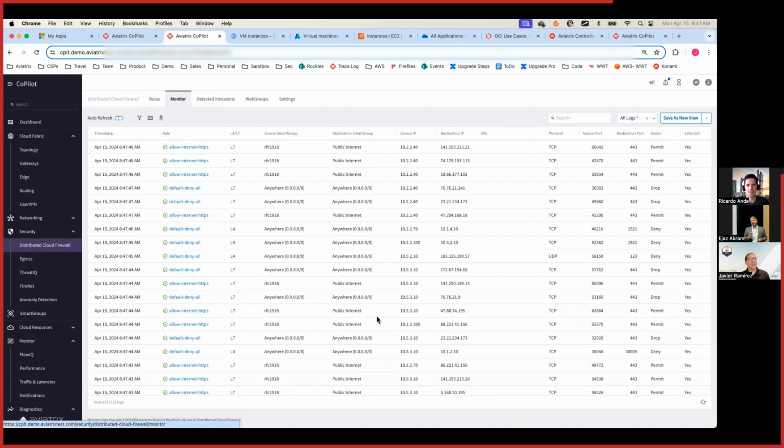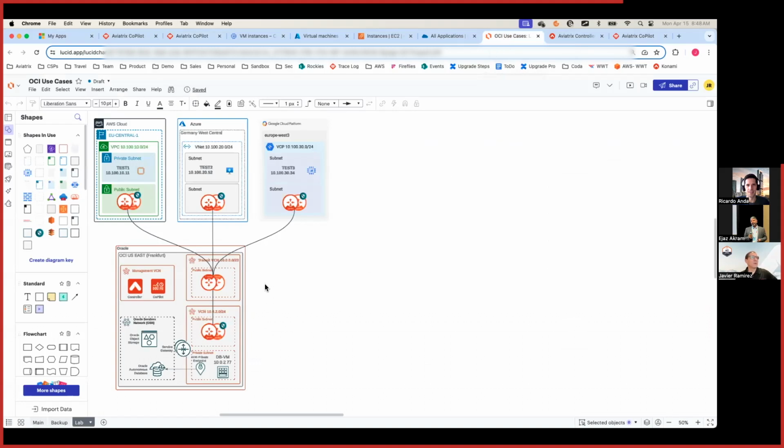So with that, that's the end of my presentation for Aviatrix as a whole, but I also have prepared, going back to the use cases that Ricardo and Ejaz presented earlier, where we have a split stack. Here I have a simple diagram where in OCI I have deployed the controller and copilot, a transit gateway, a spoke, and a VM that I'm going to use for testing.